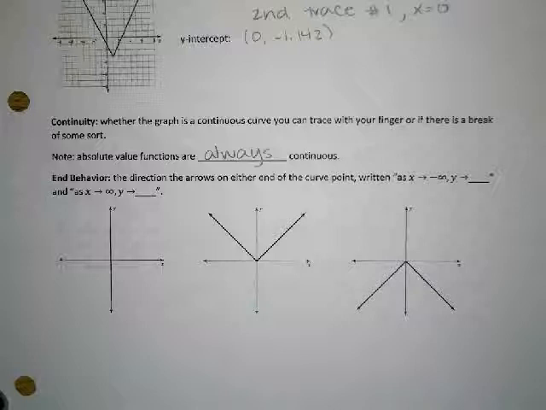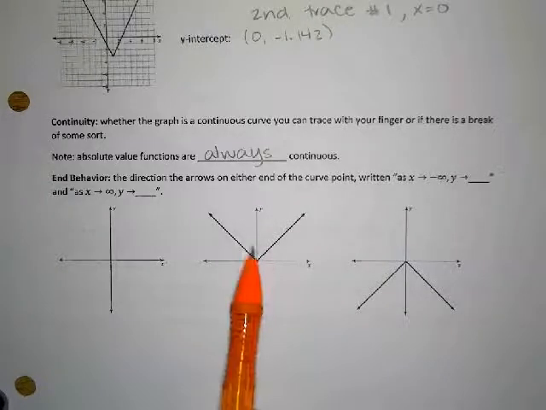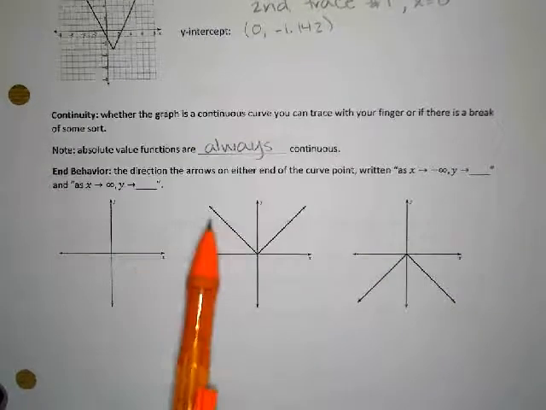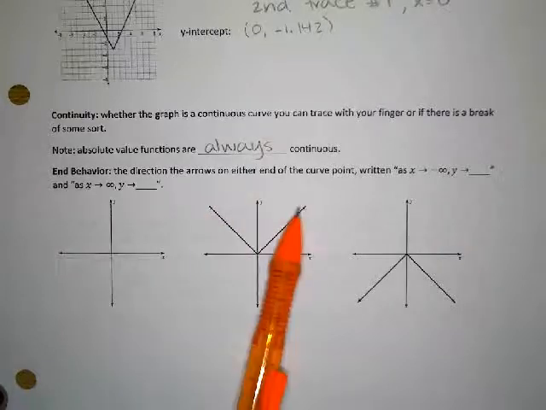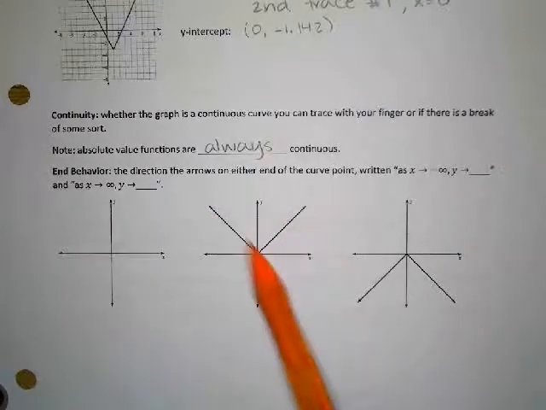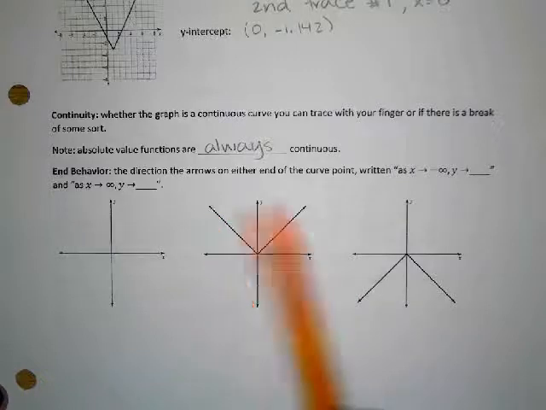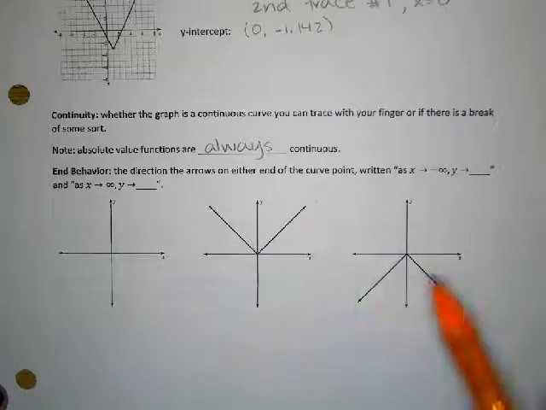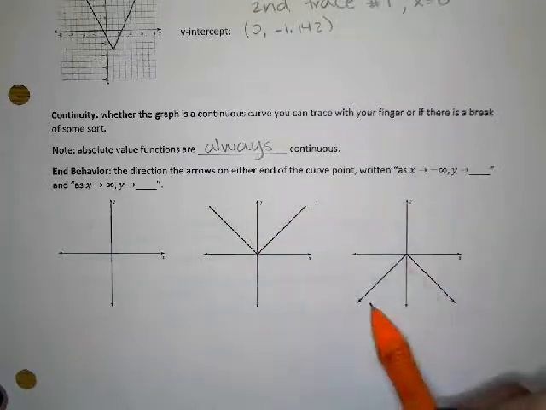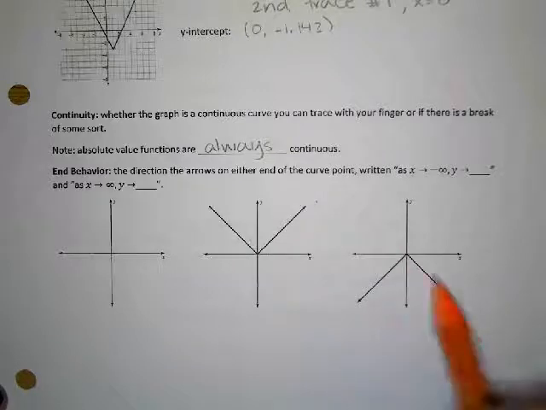And in this unit, we have two situations. When the arrow points to the left and the arrow points to the right, the graph could look like this, and both arrows could be pointing up. Or when the graph points to the left and points to the right, both ends could be pointing down. All right, those are our two situations.